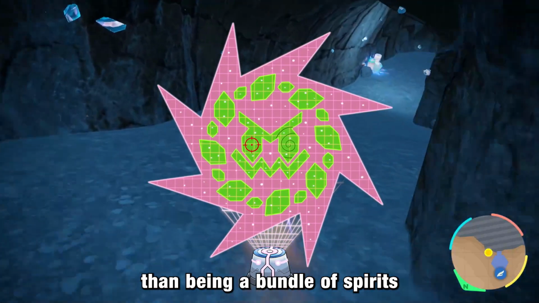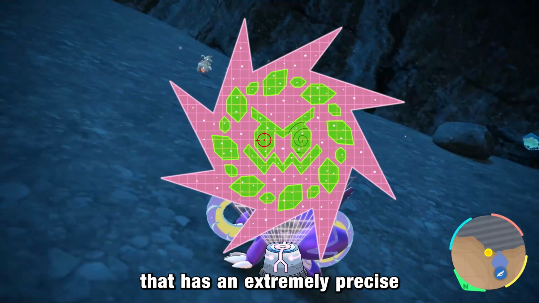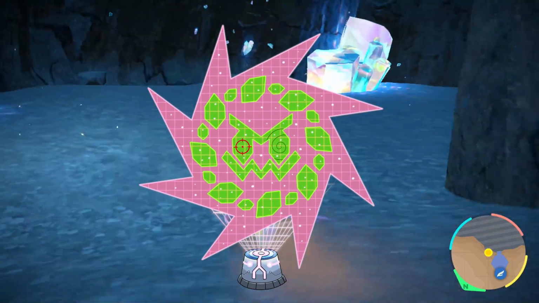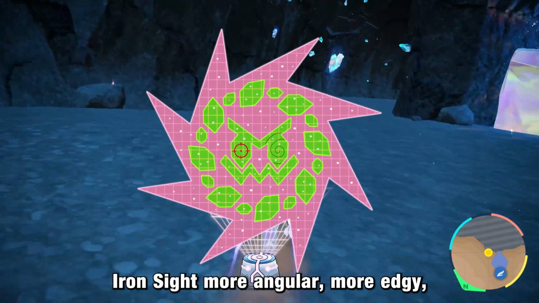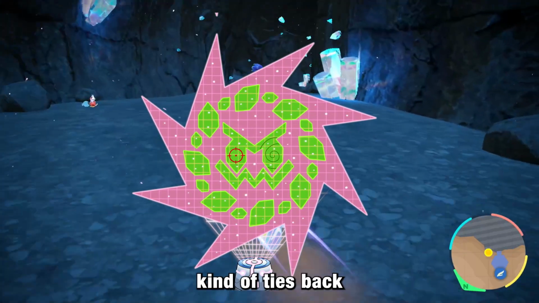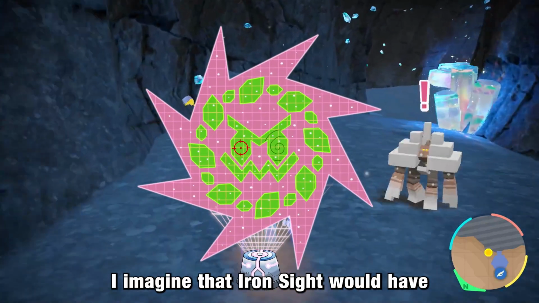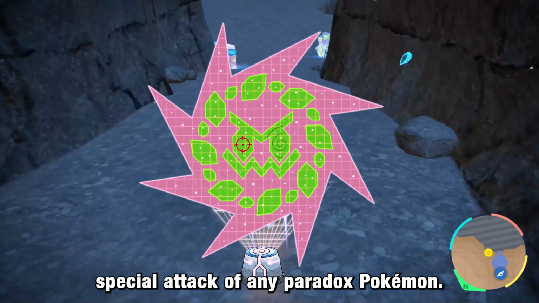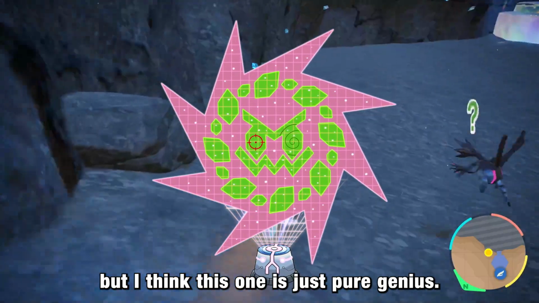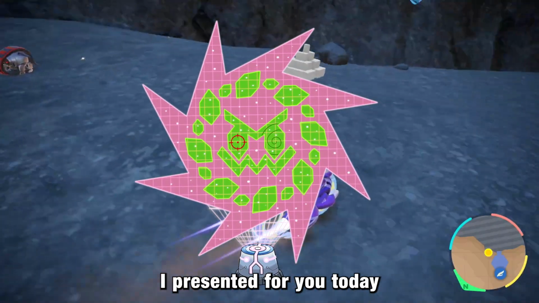As just stated, rather than being a bundle of spirits trapped in an odd keystone, it's a hologram pad that has an extremely precise and deadly range. That's why I thought Dark Electric was the perfect type combination here. We made Iron Sight more angular, more edgy, and the round wisps are now hexagons. Kinda ties back into the other mysteries of Area 0 as well. I imagine that Iron Sight would have the highest special attack of any Paradox Pokemon. Not to toot my own horn or anything, but I think this one is just pure genius. And honestly, probably my favorite out of all 3 of the ones I presented for you today.